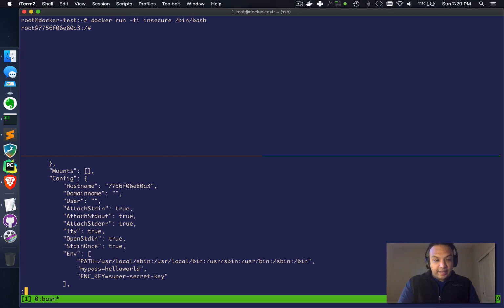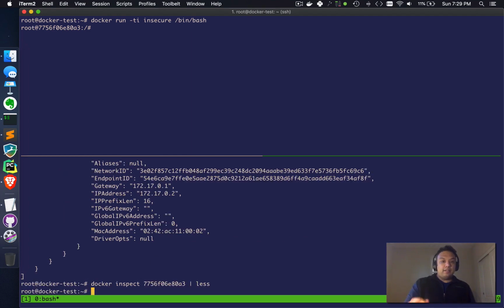Now, having said this, a lot of folks use environment variables to load secrets on containers or inject secrets into containers. You can do something like this. For instance, let me stop the existing container and say docker run -ti -e password is equal to 1234566.